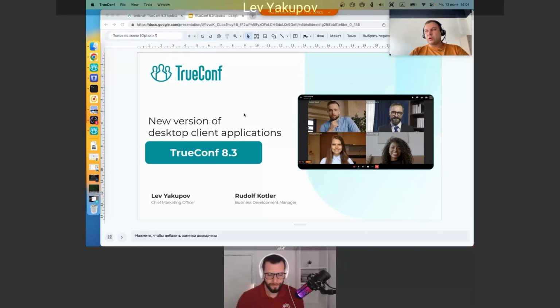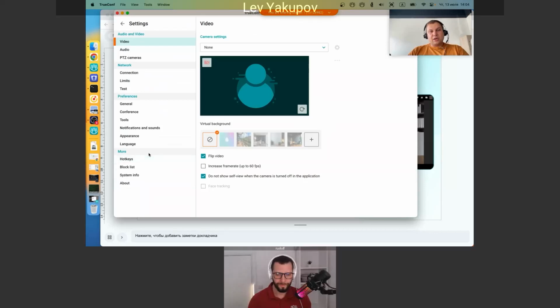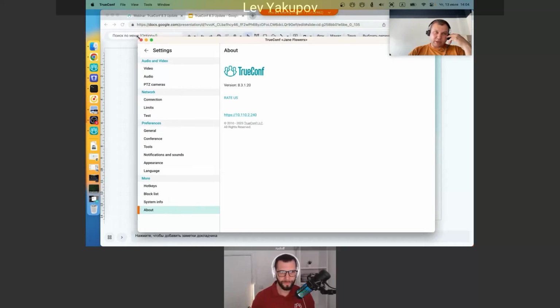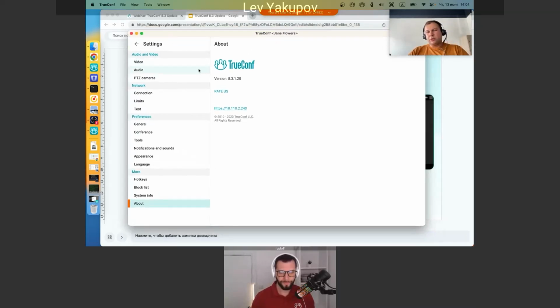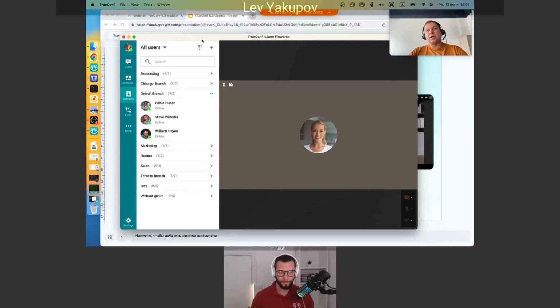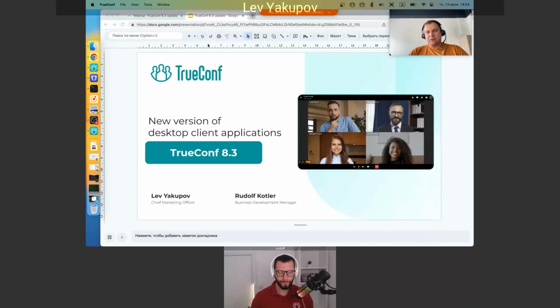This update currently is only available for Microsoft Windows operating system, but this month, until the end of July, we're going to upload all of the new versions to the App Store. By the way, today I'm going to show you the not yet released version 8.3.1 for macOS. I'm using a Mac right now. This version will probably be the released one, but it's not fully tested yet, so I will use the beta for demonstration.